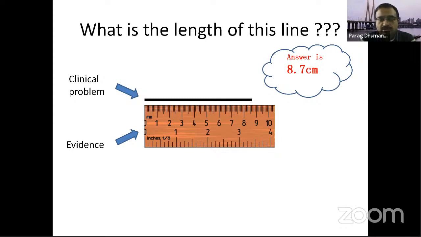This is exactly the case of the clinical problem and the evidence. We get the knowledge from the books that it is a clinical problem, but what to do in this clinical problem is the knowledge you gain from the evidence, and this evidence is generated and published by the articles in the journals. So it's very important to refer to journals to look at the absolute evidence.